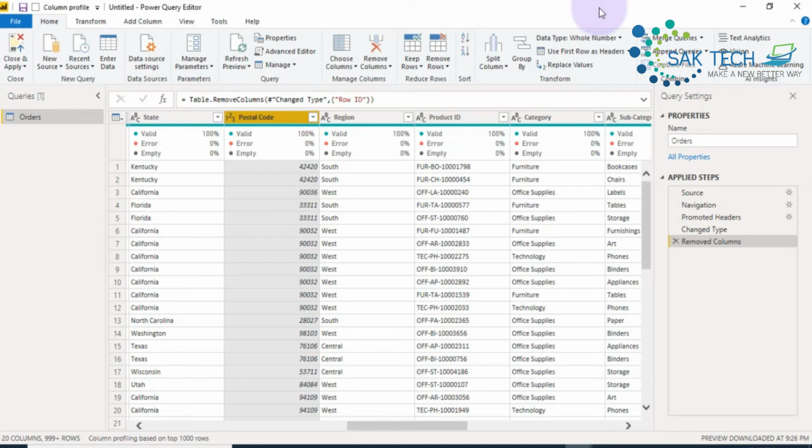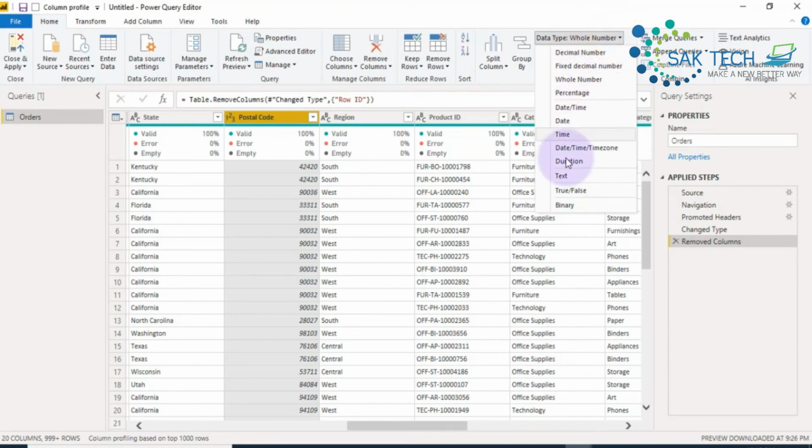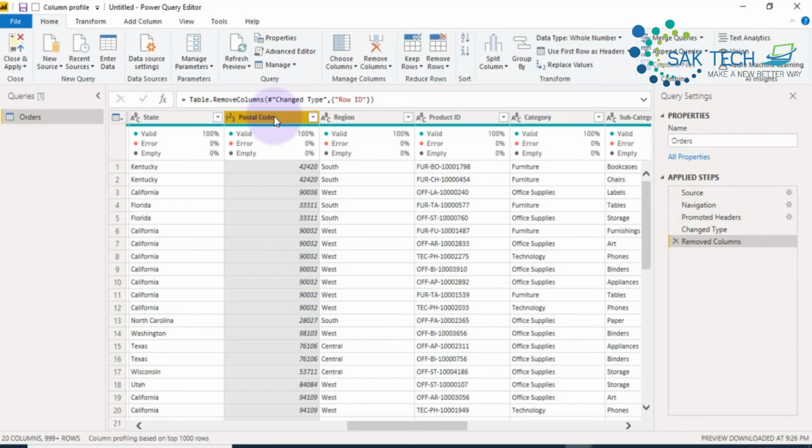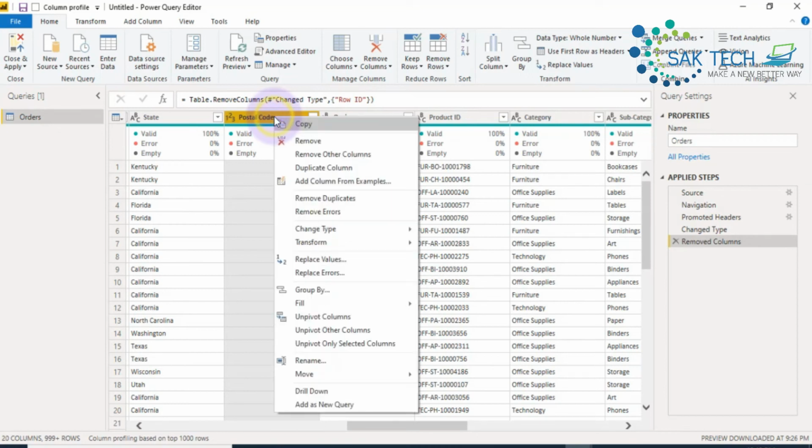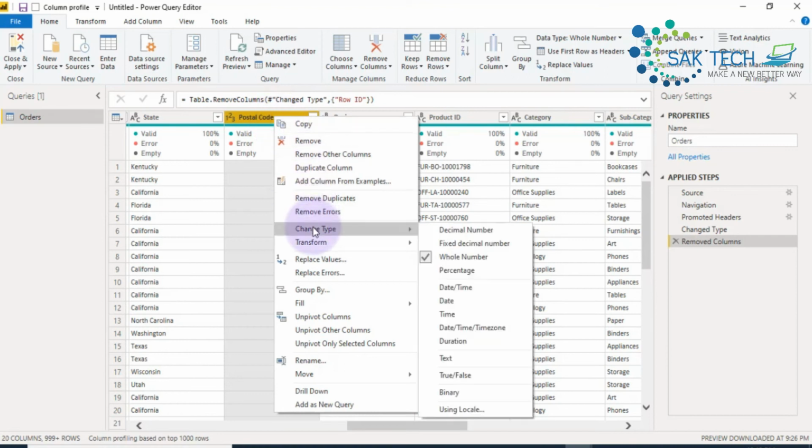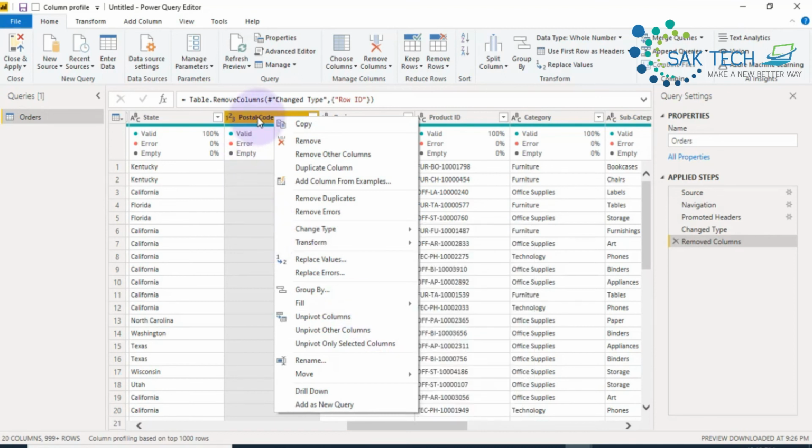The options I have is, from my home tab, I can come to data type here and I'll change this to text. Or option 2 is, remember, when you want to do a transformation on a column, you can right click on that column and I will see change type and I can select text. Option 3, as an advocate of laziness that I am, always looking for the easiest way to do things.